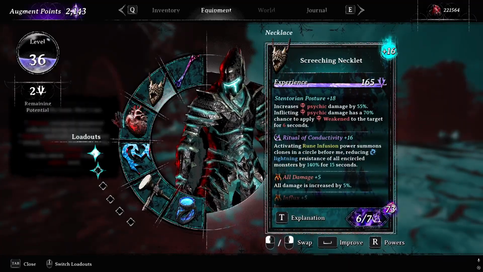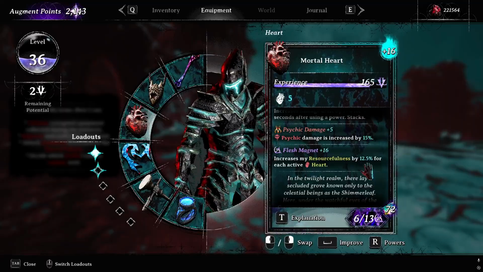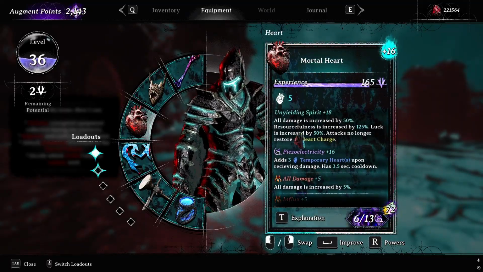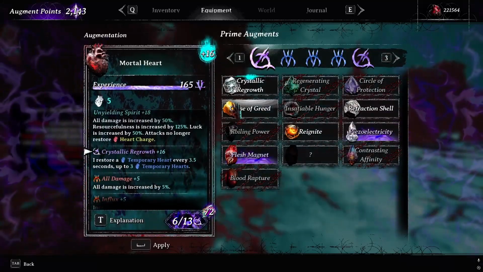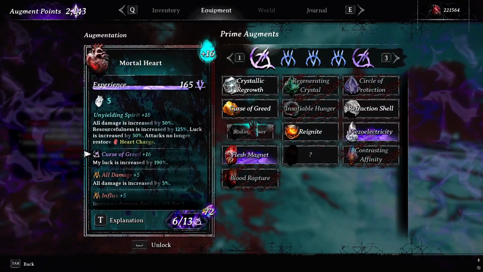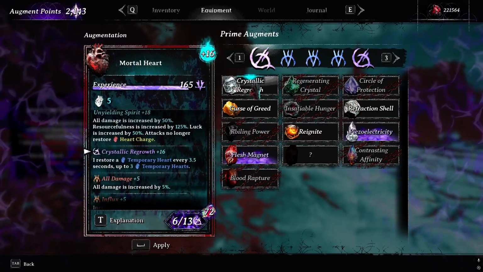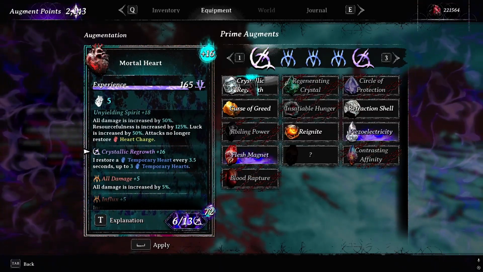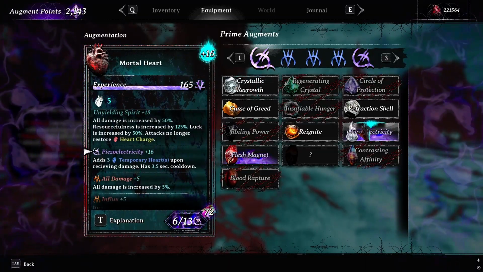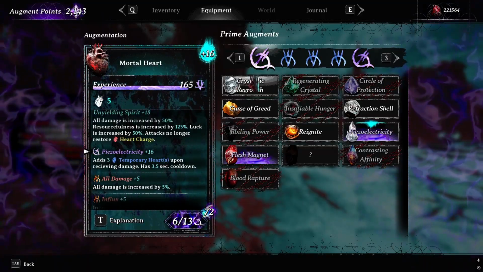And then we have here on the heart at the bottom, we have increased resourcefulness by 12.5% for each active heart. So you're just gaining more Ichor for free. Or if you want more chance, it's basically a luxury slot. You can increase your luck by 90%. You could gain more hearts here, but I don't really think it's that good. You could, I think, add this on top of this. I've actually not really tried that, but you definitely could.